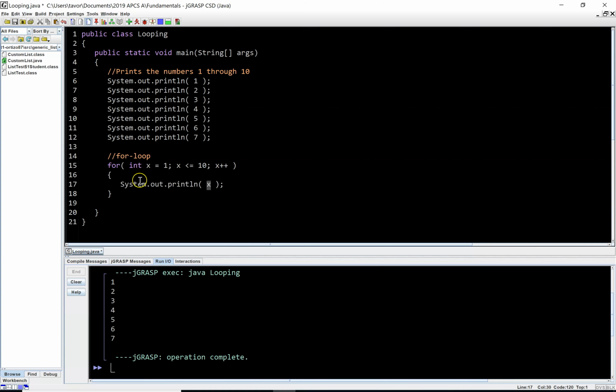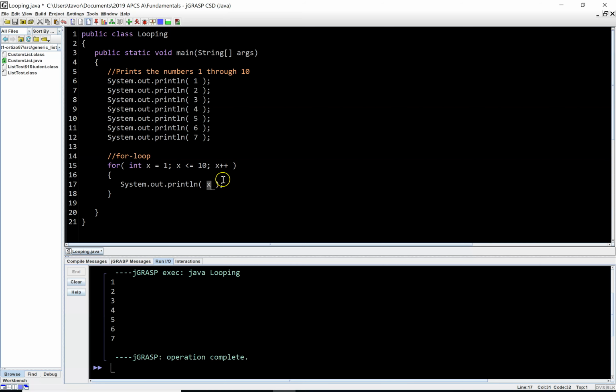Then after we're done with this print statement, we go to the incrementor of the loop, increase x by 1. And so we loop back up here, increase x by 1. So that's why it's called a loop, because we're looping. And then when you increase x by 1, x is now 2. You check the condition once again. Is 2 less than or equal to 10? The answer is yes. And so we come back in and print the value of x, which is now 2.